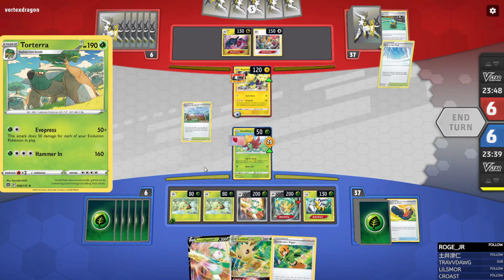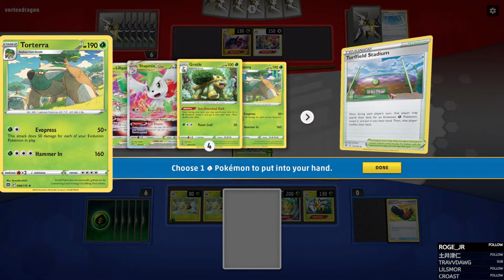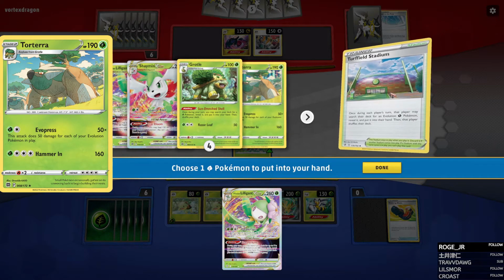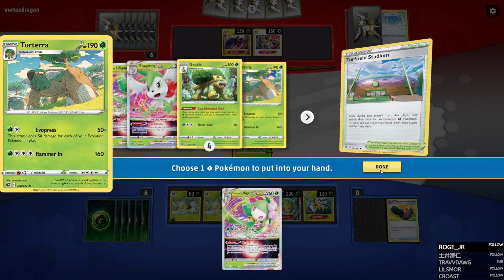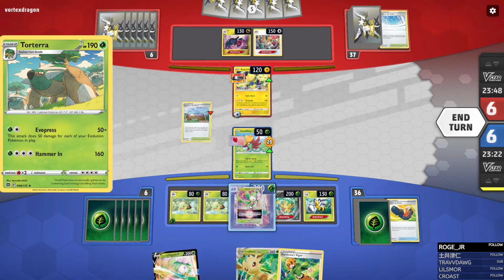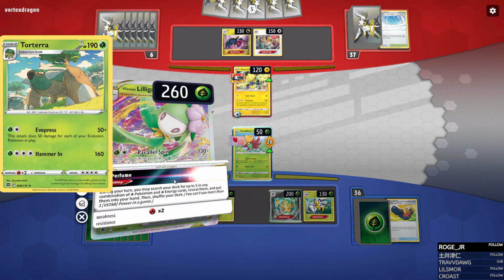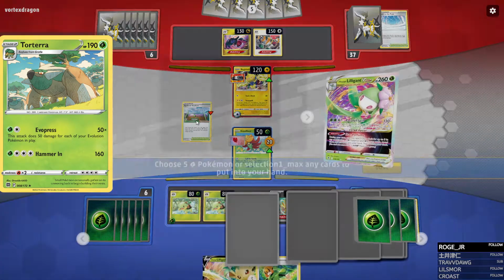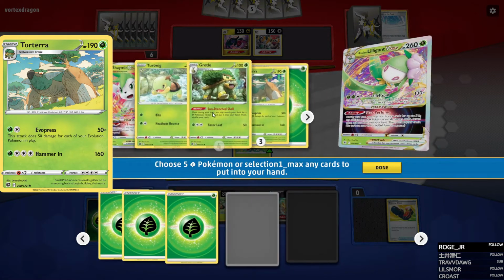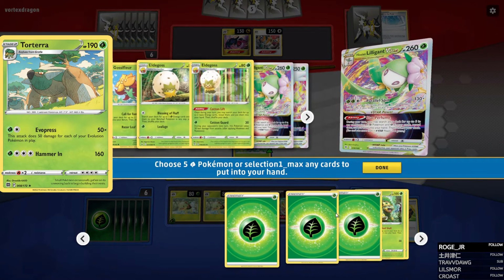Okay, so I go Turffield directly into the Lilligant V-Star. Or I think I'd go into Lilligant V-Star, and just have some fun there. And then Star Perfume, thin out all the things. Let's go 1, 2, 3. I can get Grotle. I can get Eldegoss. Oh, geez.